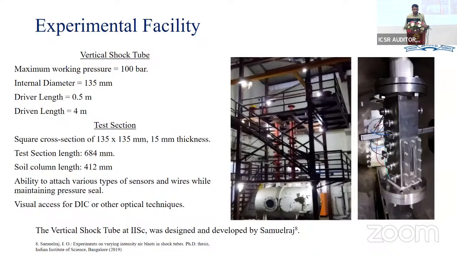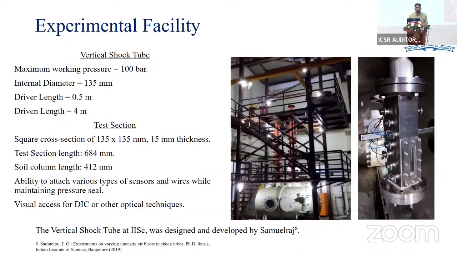So moving ahead, since this study is about the comparative response of natural and artificially available granular media towards blast loading, for naturally available granular media we used abundantly available river sand, which was available in the civil department of IISc. And for artificial granular media, we used glass beads. The sand was oven dried for 24 hours and sieved through 2 mm, and the size of the glass beads was in the same range, 1.5 to 2 mm.